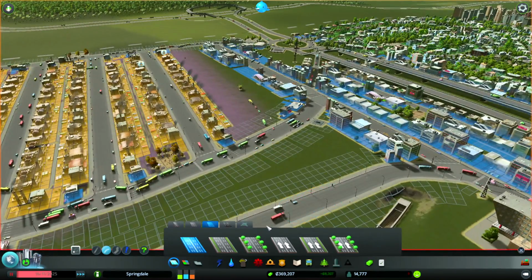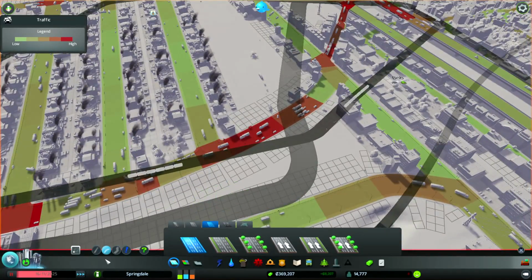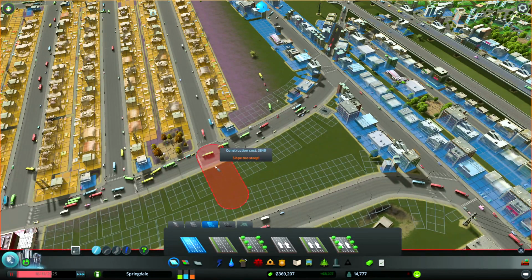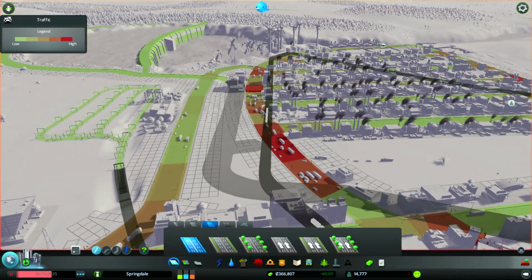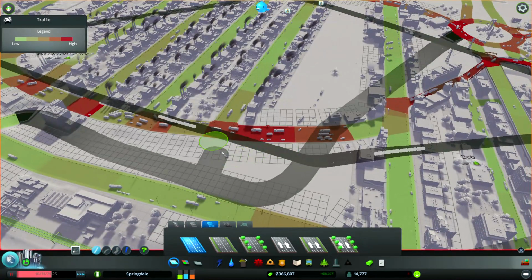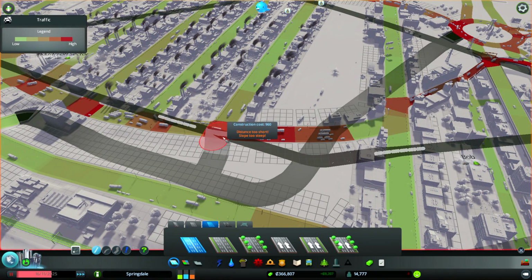And if they're wanting to go into the industrial area proper, we have the option here to connect up, slope too steep. Of course it is. Oh, construction cost 2,400. Can we do? Nope, slope too steep. What about if we went this way? I think we're trying real hard to make something work that is just never gonna work. Distance too short, slope too steep.